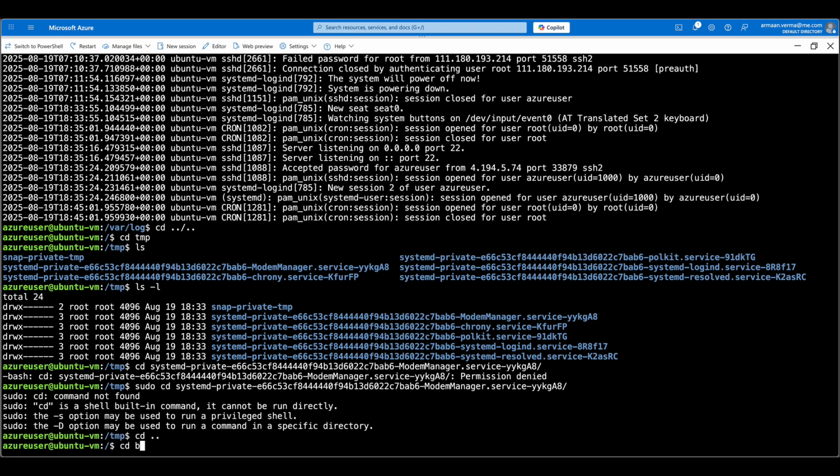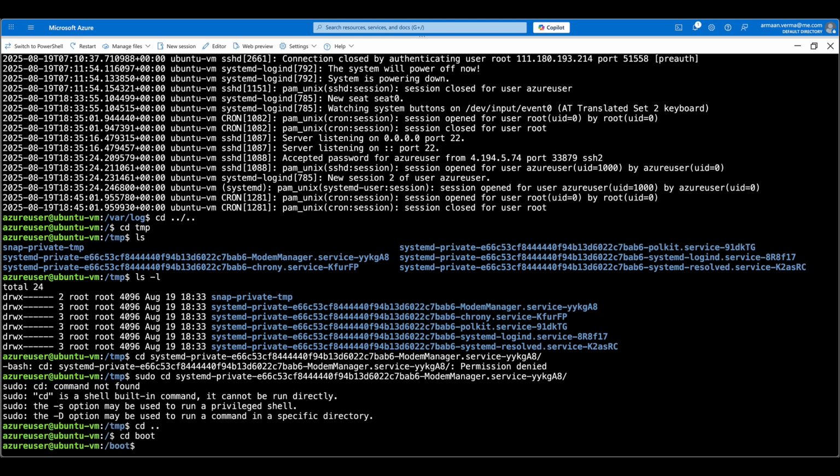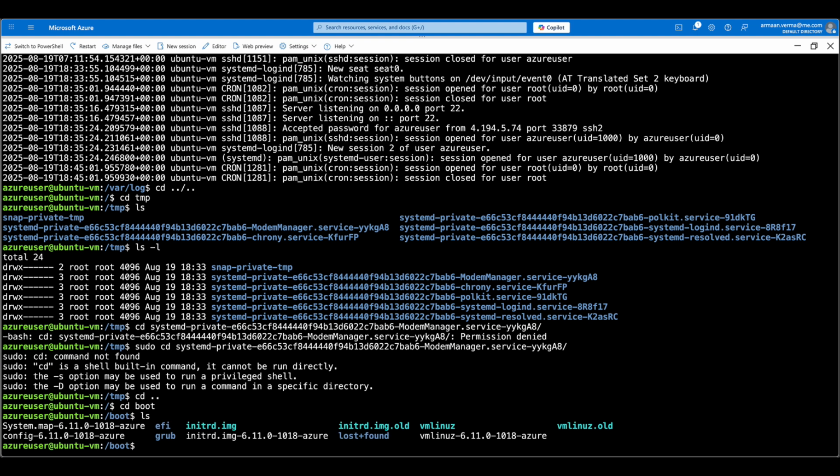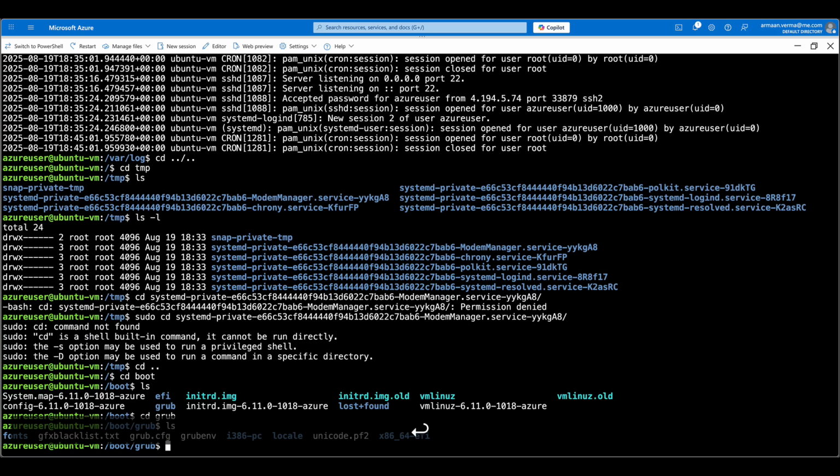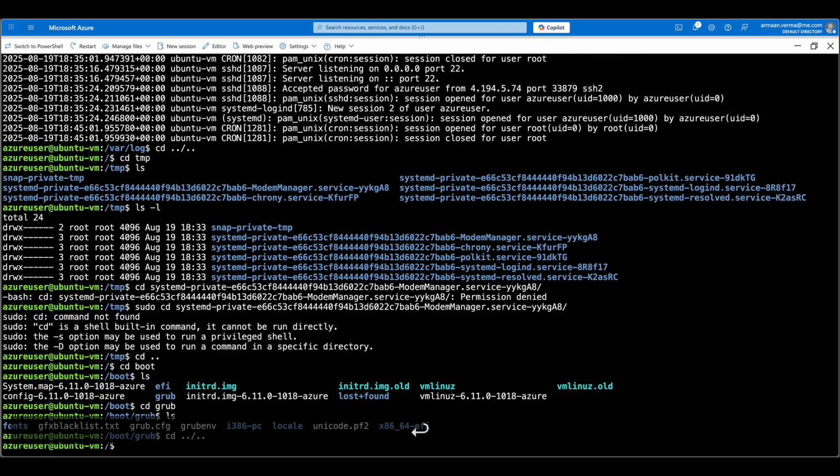The next is boot. So boot contains static files which are required for boot processes, like Linux processes, like configuration files for booting. So then we have ls. So you see all this EFI, grub, and init, etc. So if I say cd grub, grub is the newer boot process. Earlier we used to have a system which was lilo, and if I do ls, you see a lot of grub information is available over here. So this is very system oriented data. We should not try to mess around with it if we don't know much about it. And yeah, that's all I will say about this here.